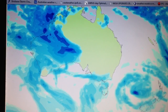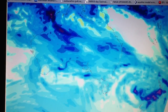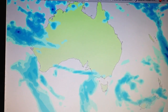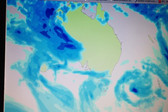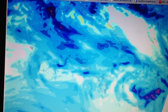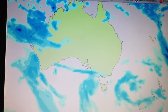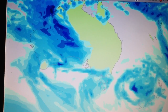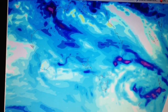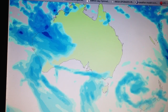We desperately need rain across western parts of New South Wales and Queensland, northern Queensland. It doesn't look like they're going to get much up northwest Queensland, a little bit there. But hopefully areas around Charleville, Roma, Mitchell, Miles, we've had a bit here, like St George and the likes. They really need a decent drop leading into winter just to get a little bit of green pick, a little bit of cattle feed. It's getting a bit late now for that to be utilised into any growth, but anyway, something is better than nothing.